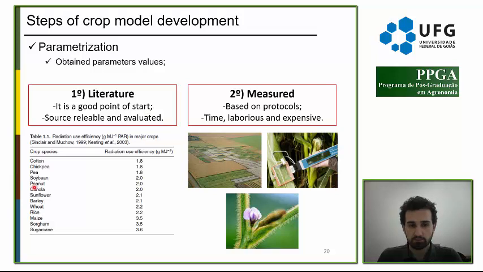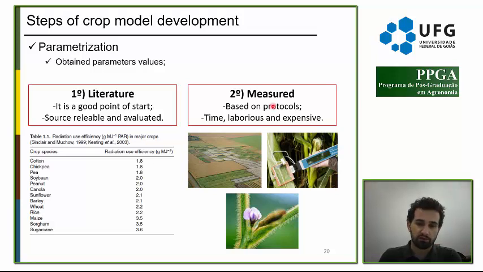Here we have an example for radiation use efficiency, where you have different values for different crops, and I can use this to start my model. Another way is based on measurements. I have an experimental field, I use protocols for making these measurements, and I get the value for radiation use efficiency.